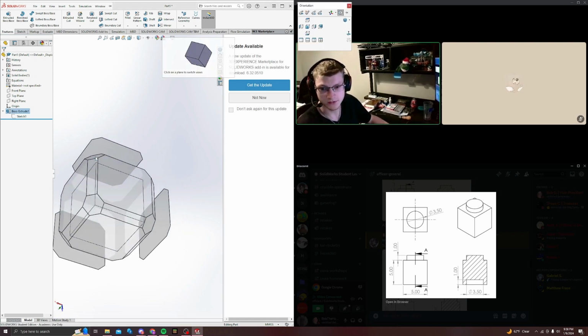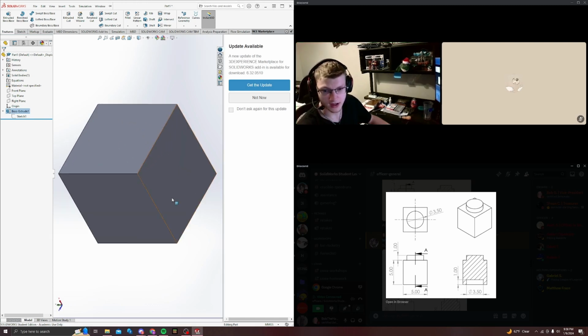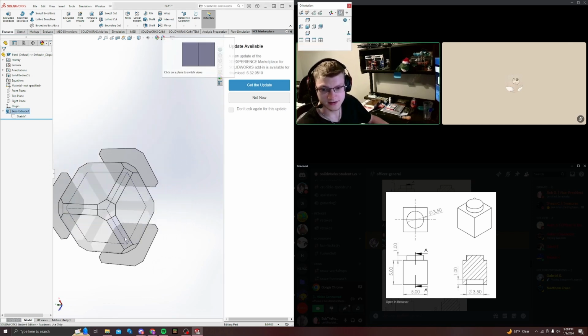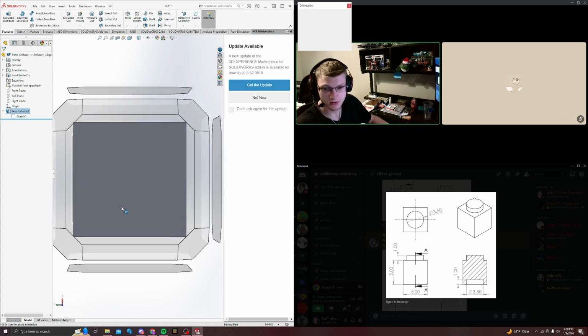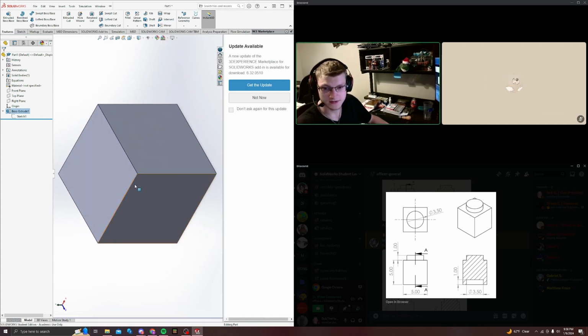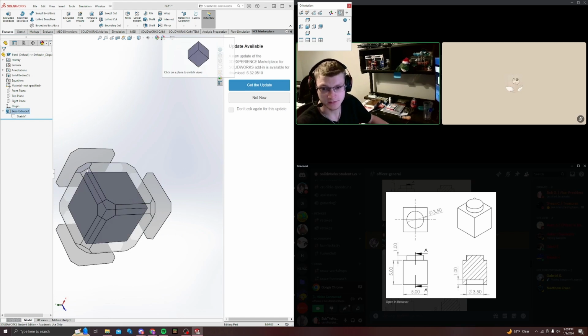If you want to snap to a specific view, you can press spacebar, and you have access to all of these different views. So you have any of these faces. This is isometric view. This is an edge-aligned view. This is a face-aligned view. I always prefer these ones because that gives me a good sense of the three-dimensionality of the part that we're making. But if you press spacebar, it's an easy way to snap to a different view.